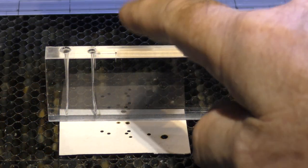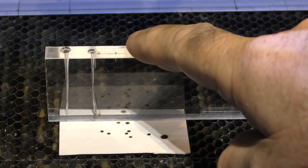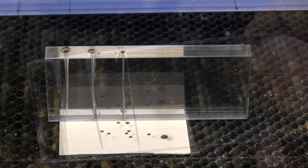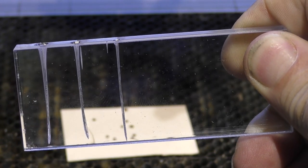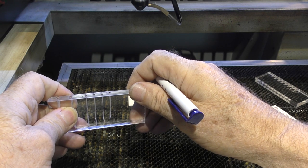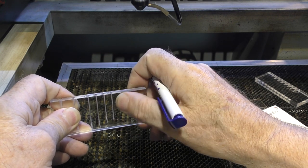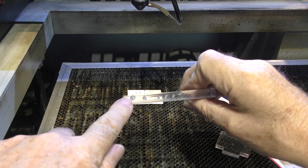Okay, so I've now set this up to 190mm focal distance between the bottom of the lens and the top surface of this material. And let's see how long it takes to burn through that 40mm this time. 0, 1, and look at the burn. It's virtually parallel. The width of the beam as it enters the material determines the speed of damage. We can see that clearly as we look along here.